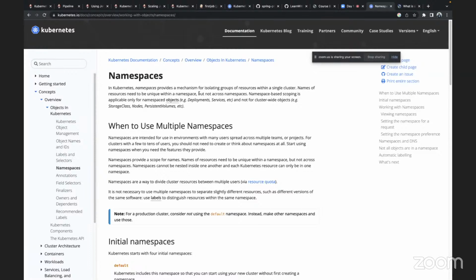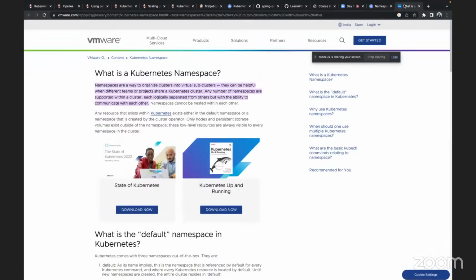Or maybe Jenkins we can set up in a different namespace so that you can clearly see what resources you deployed for those applications. There are so many advantages of having a namespace. They can be helpful when different teams of the project share a Kubernetes cluster. Any number of namespaces are supported.